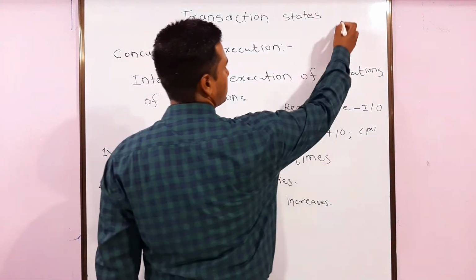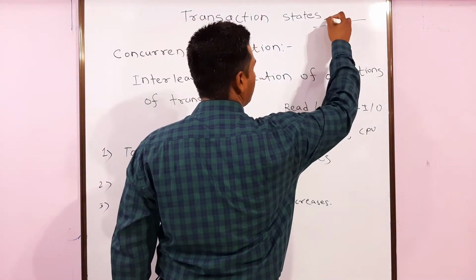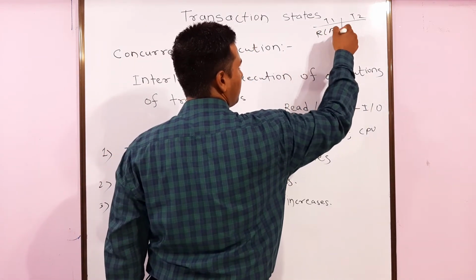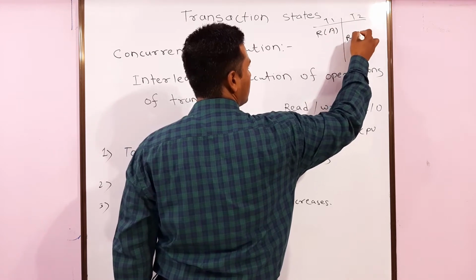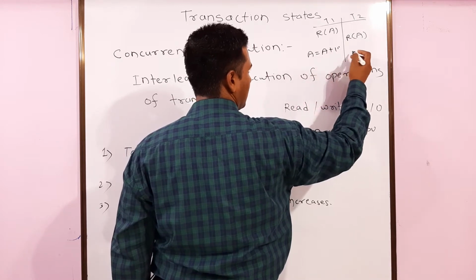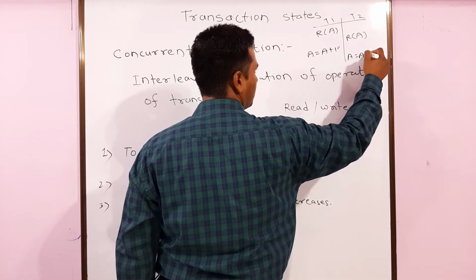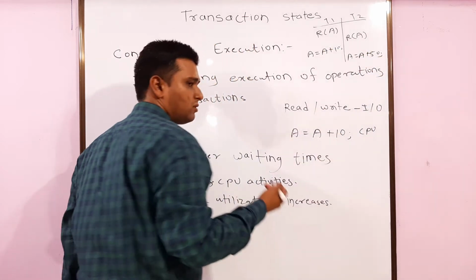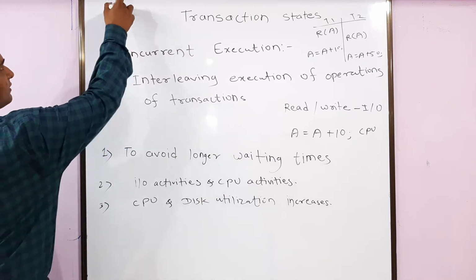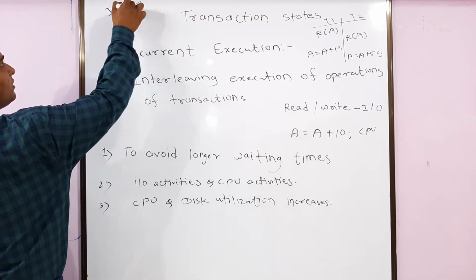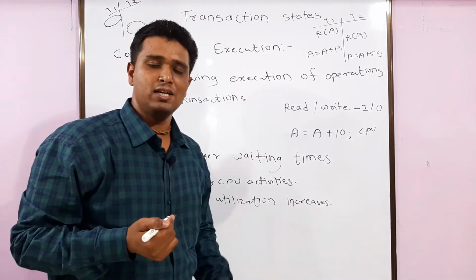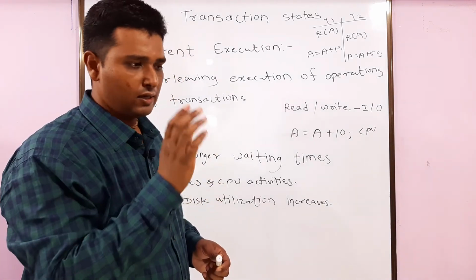Concurrent execution will look like this. At the same time, transactions T1 and T2 are performing operations. Let's say this is read A, then read A again. Then A is equal to A plus 10, and it is going to have another operation, A is equal to A plus 50. So these are completing in parallel. Now one serial schedule is like this, where first transaction T1 completes, and then transaction T2.